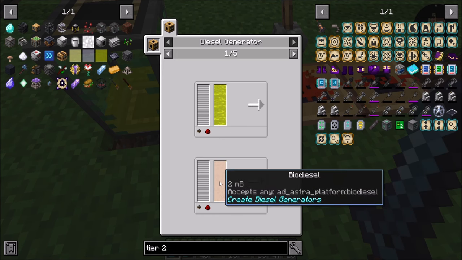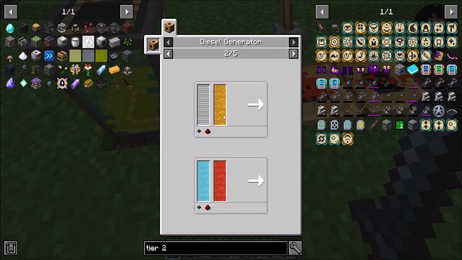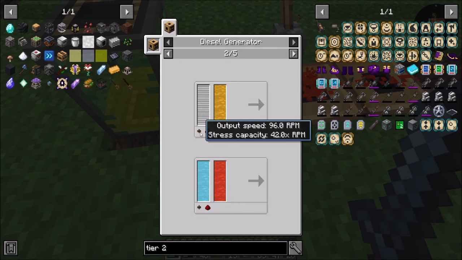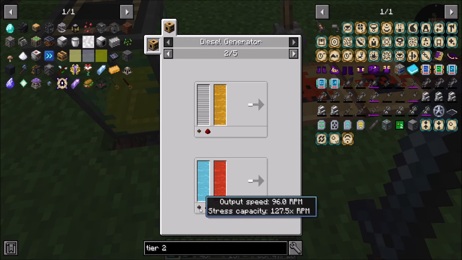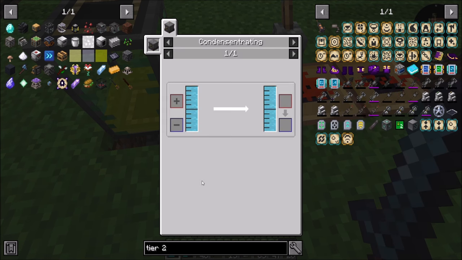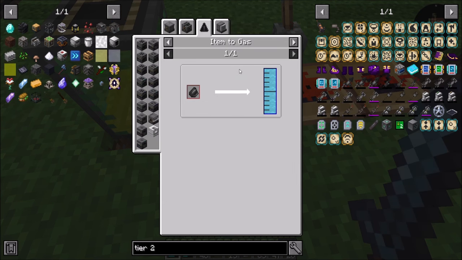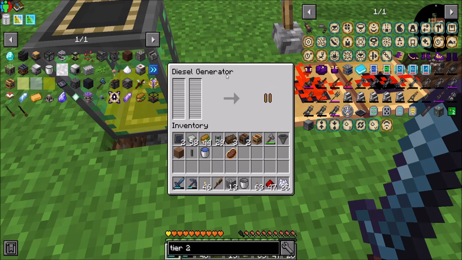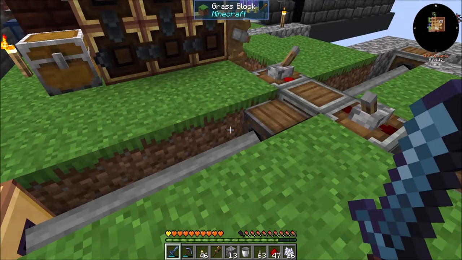Neat. So it looks like biodiesel, so if we went force-infused, that would be even better fuel, right? Force-infused diesel would be 42x. You can also add liquid oxygen here eventually, and that will give you even more stress capacity. So that's a cool upgrade. Once we get to liquid oxygen mode, that could be pretty cool. That's just going to require some mechanism and some water, right? That's easy to get once we get into the mechanism realm. Okay, that's cool.